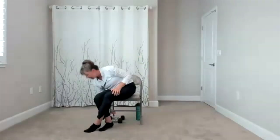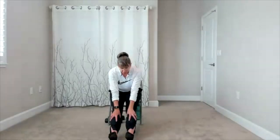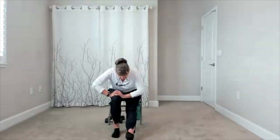Set the weight down. It's out of your way. Grab a sip of water one more time. We're going right into our hamstring stretch. We worked our hamstrings today. So I'm going to take both the feet out. Make sure you're far enough on your chair, but here's that little lean forward. So you get a stretch wherever it feels good. Slide the left leg in. Take it down again. If you want to reach, go for it, but you don't have to.